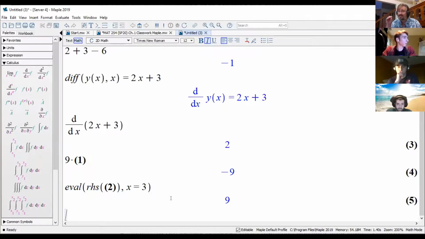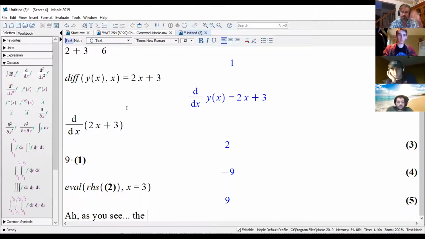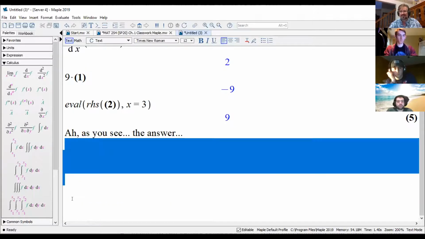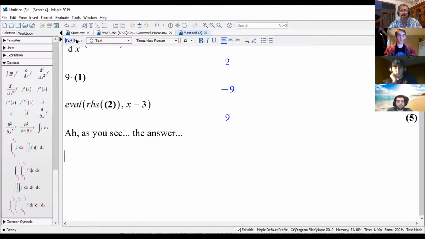Notice, though, the complexity of that request. It's multiple things all at once. If I know how to do that in Maple, it makes so much simpler the task of being able to refer back to things instead of having to go up and maybe copy and paste and grab stuff and drag it down and retype things in. That is a slow, cumbersome way to put together a Maple document. Right? But notice, at any point in time, I can switch back over to text and say, as you see, the answer, blah, blah, blah. Type whatever I want. And as long as I keep hitting enter, this is all blocks of text through here, but I can at any moment switch back to math.